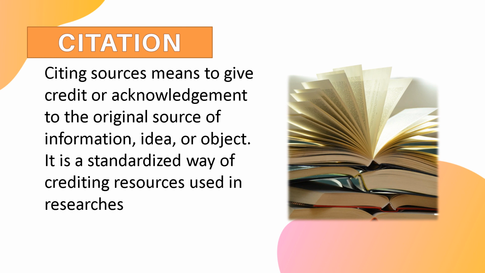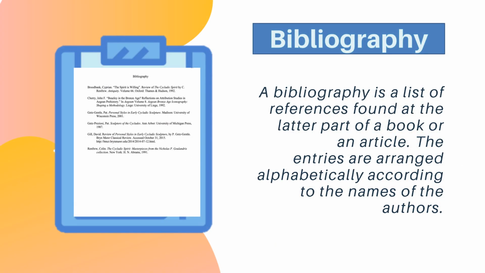The citations made within the text is called in-text citation. This is further elaborated in the bibliography. Now, what is a bibliography? A bibliography is a list of references found at the latter part of a book or an article. The entries are arranged alphabetically according to the names of the authors.